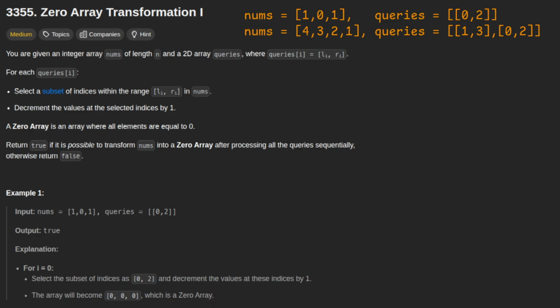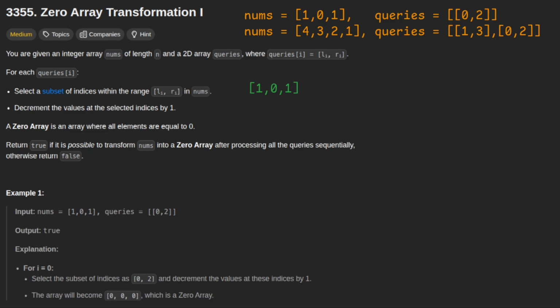For the first example, I have 1 0 1 as nums, and I need to select a subset from the query range 0 to 2 in such a way that when I subtract the subset from the indices in nums, I get 0.